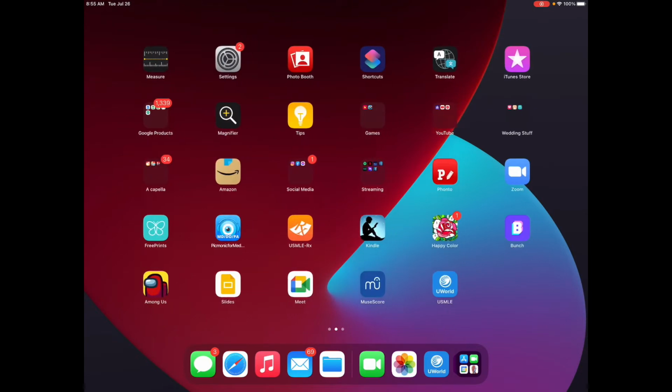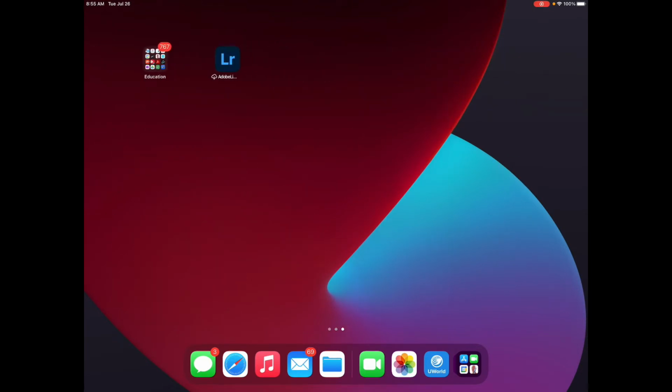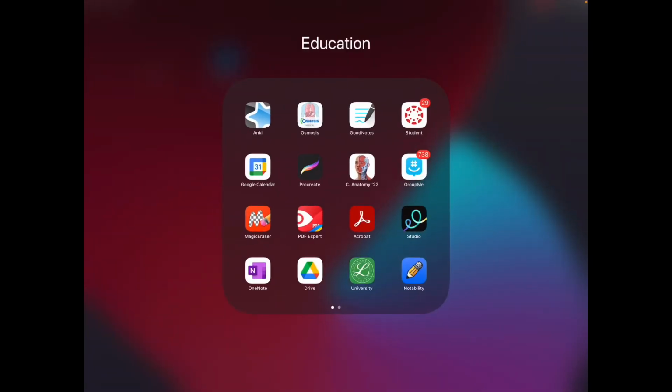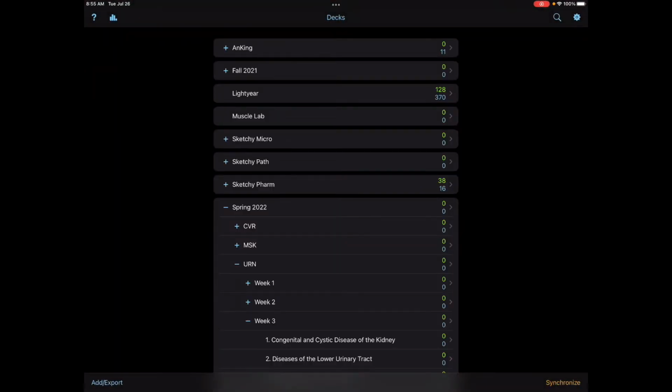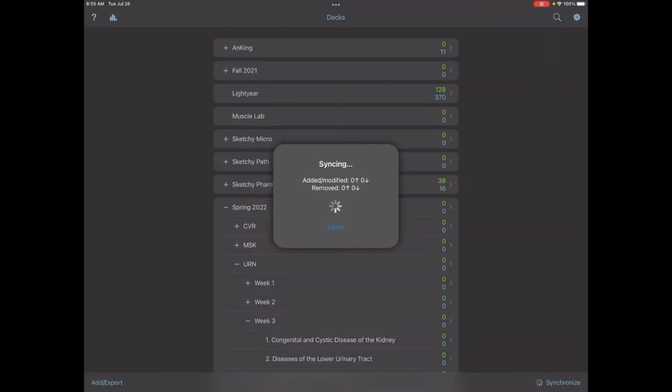So Anki is a big part of that. I have most of the apps that I use in one folder titled Education. So I have Anki on here, and this is really great for if I'm at the gym or if I'm in the car on a long drive and someone else is driving, so that I can use my time wisely, and I can multitask when possible, and then maybe save myself a little bit of time at the end of the day to do something that I want to do. So there we go, there's Anki.